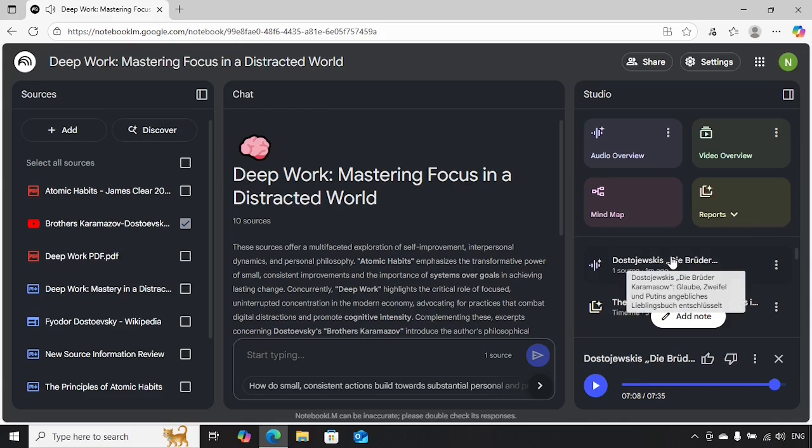This is amazing. This is an amazing feature. So let's say, for example, you are very good at German or French or Espanol or Portuguese or whichever language. If your mother tongue is that particular language, and if you want to listen to the podcast or audio in your own language, all you need to do is upload the document, go to settings, change the language to your mother tongue, and you can listen to the audio in your own language.